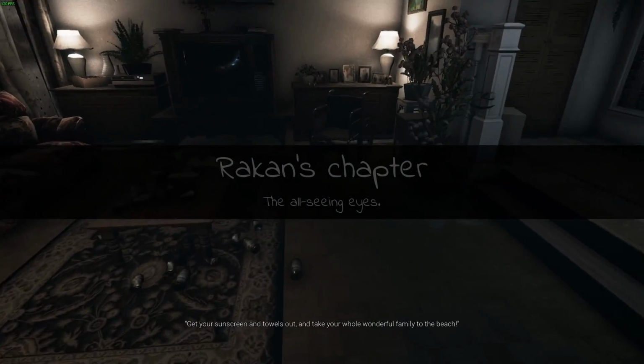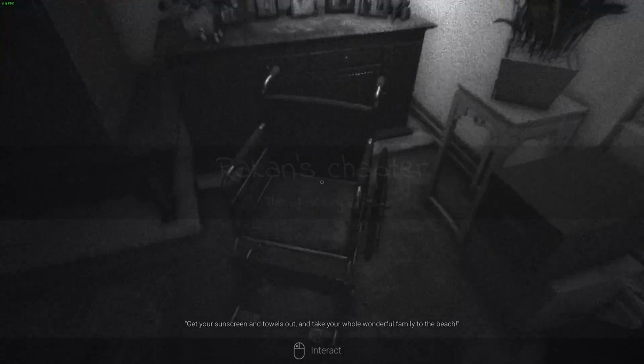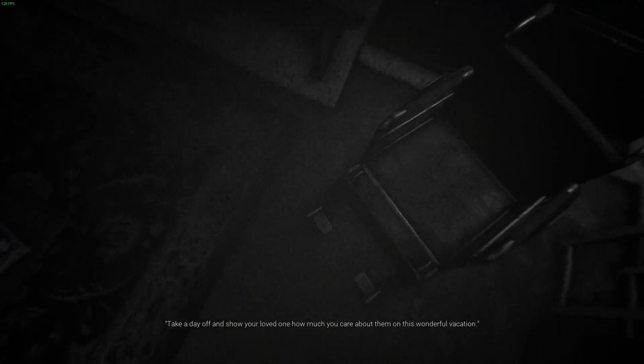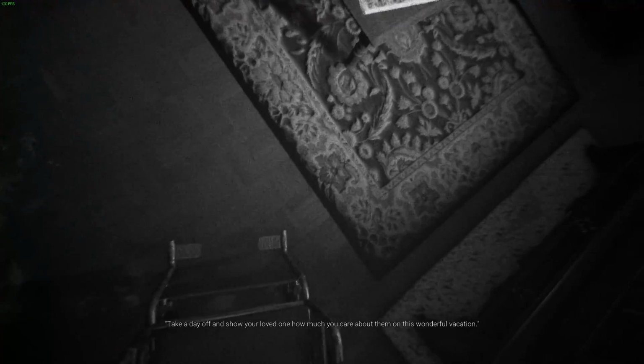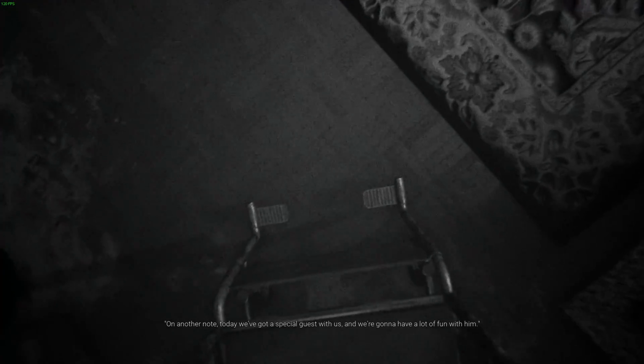Pick up the crutch. It's in the main hallway next to the stairs, and that'll start Rakan's chapter. And you want to walk into the living room and interact with the wheelchair that spawns in there, and that'll get this chapter going.